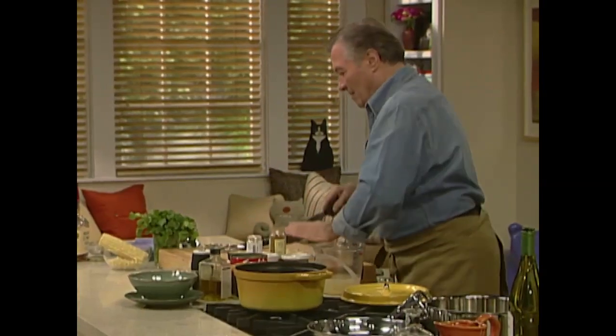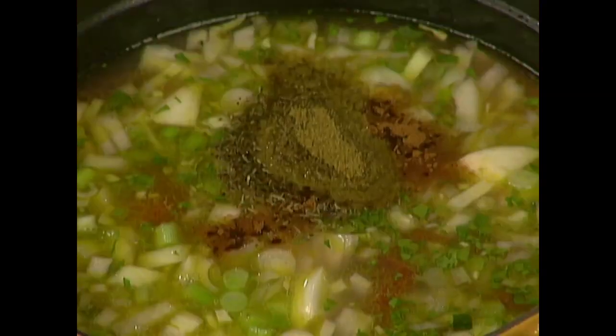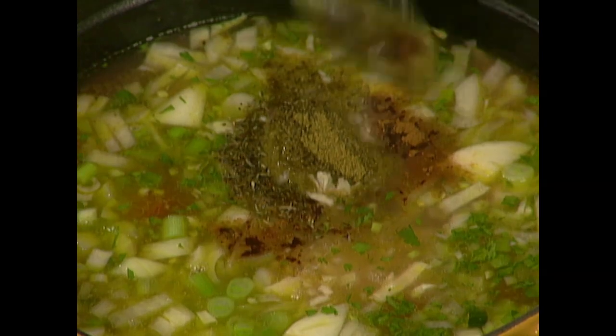So the garlic again, here I'm going crazy with the garlic. Four or five cloves of garlic, just coarsely chopped. That's it. And this now will come to a boil. Lower the heat a little bit after it boils and simmer it 10-15 minutes.